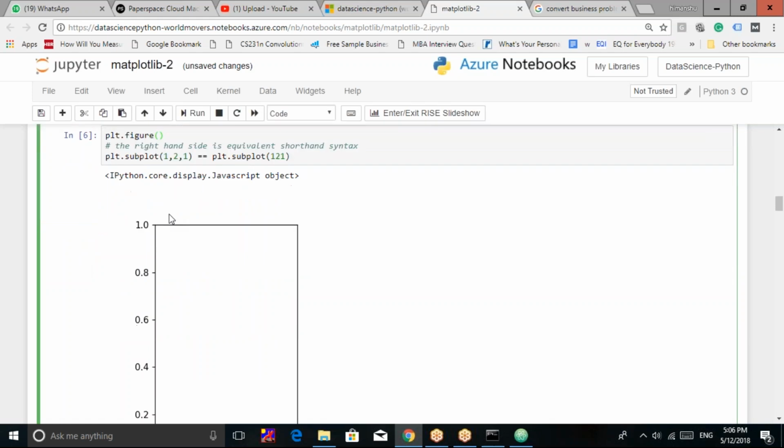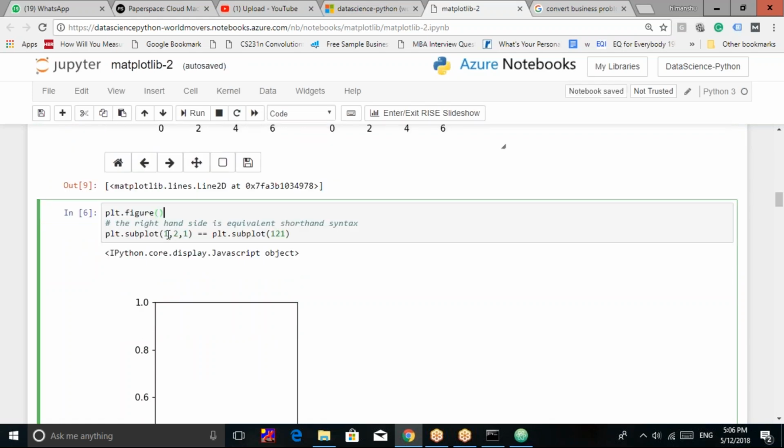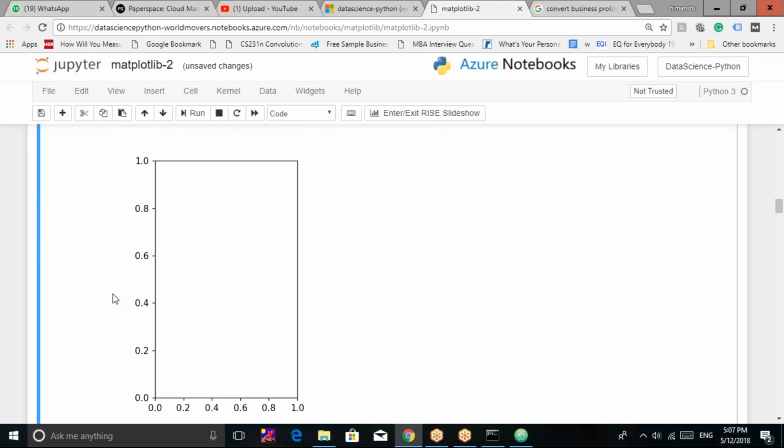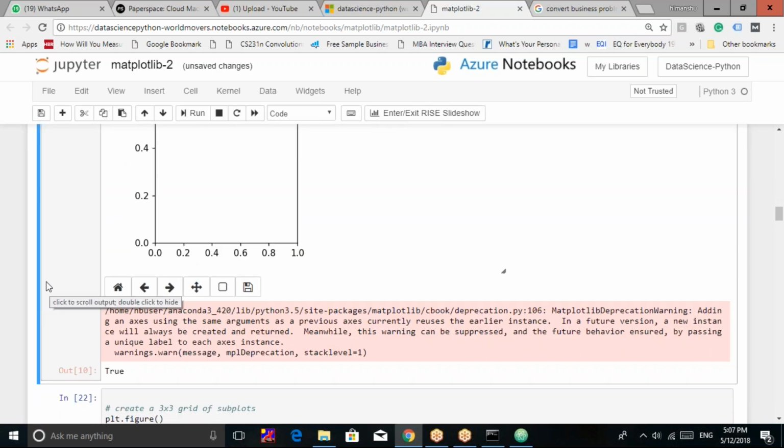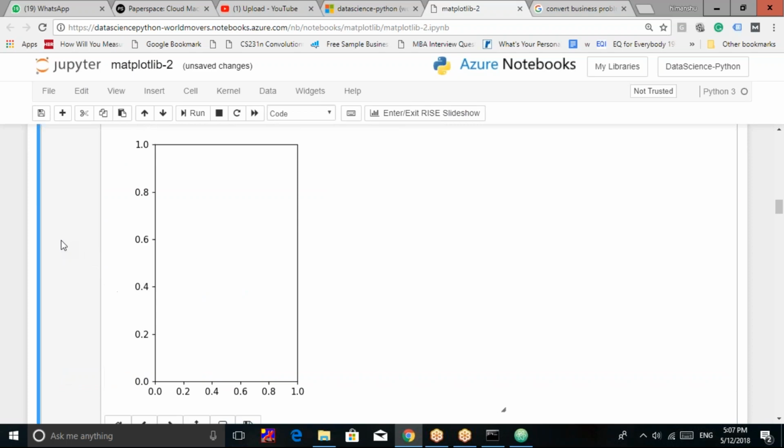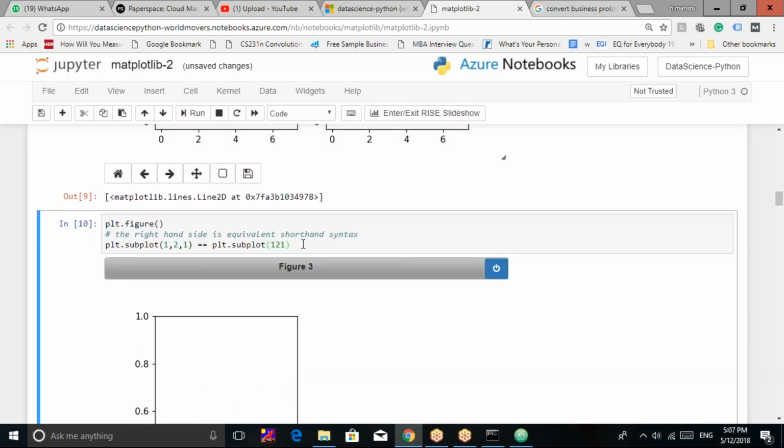Now one more thing here. Look at this code. Now there is a shortcut for writing this one-to-one also, which is taken from Matlab. You can simply pass it like this, one-to-one. So it's always treated the same way, that one row, two columns, and the first plot. So if you do this, it will give you a true below this. True. So writing it like this or writing it like this is one and the same thing.